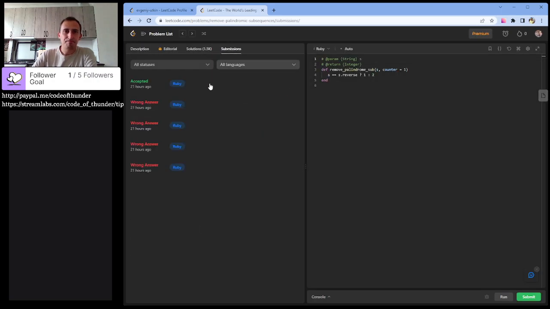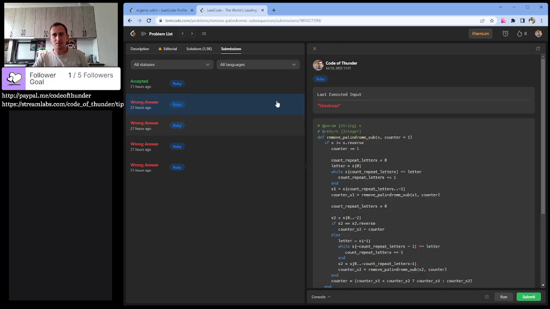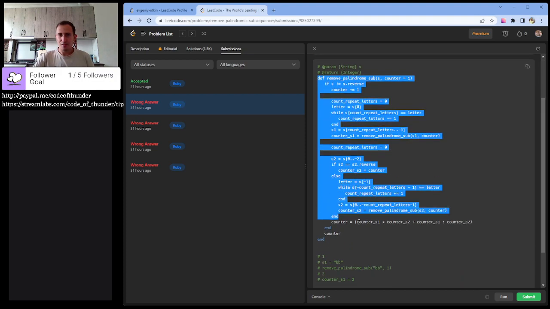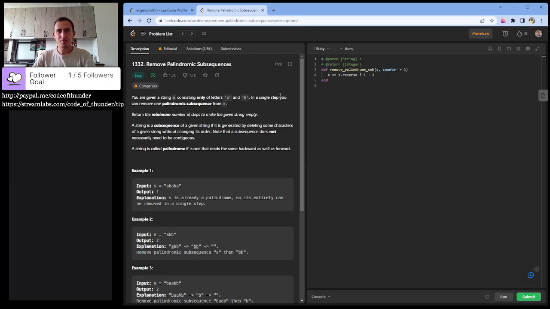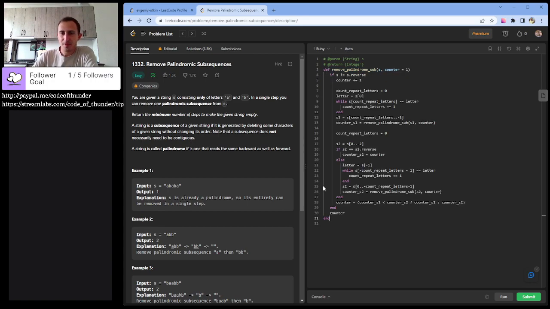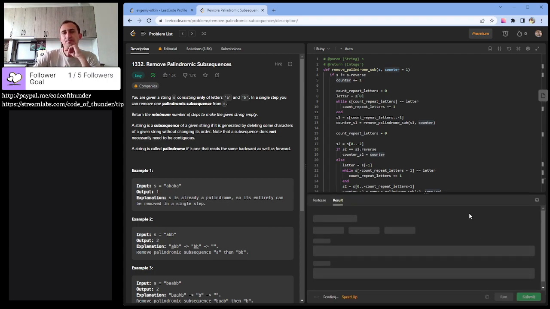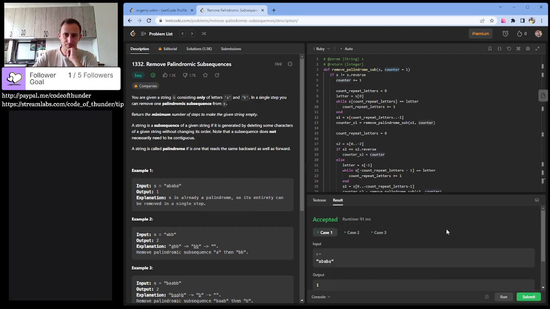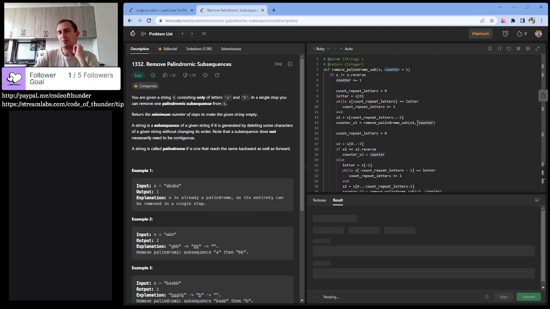Yeah, this ugly beast. I think yesterday I ended up with this code. Yeah, like this. And let's even try to run it. And it's even green, but there are more test cases.